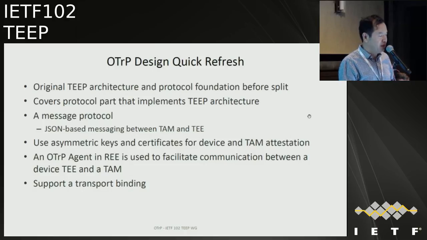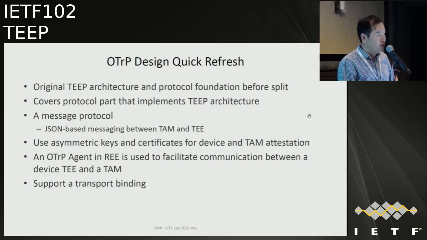Between a remote service like the TAM and a device, you need to communicate. Here we introduce this agent. There was discussion earlier, and the name looks different now. We may change it to broker, connector, or something similar. That is really the message between the device and the TAM. Someone may ask why you need such a connector. Many of you may know that a TEE does not have the capability to handle transport. At least in TrustZone TEE implementations, it doesn't know how to talk outside of itself. So you must have an application in the rich world, the normal world, to facilitate that. For example, on a mobile phone in Android, a normal application talks with the TAM and talks with the TEE, so you need something like that. That was introduced in that part of the architecture.